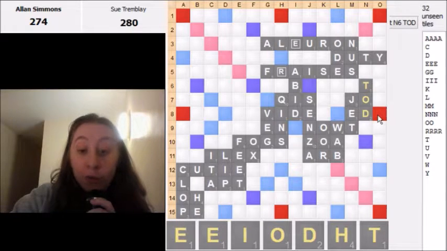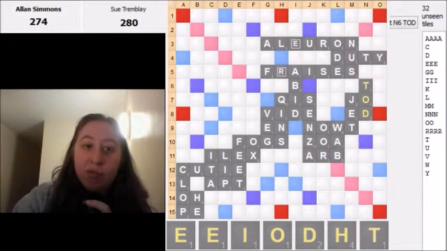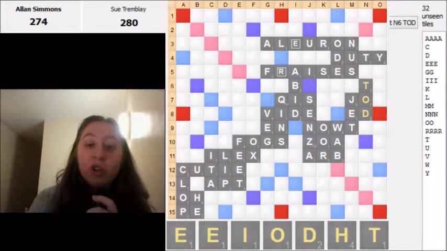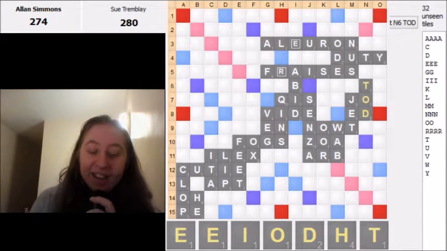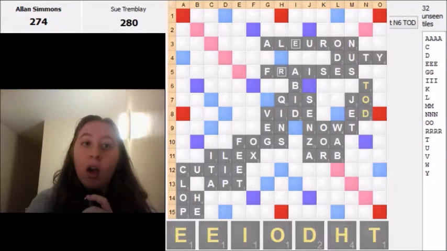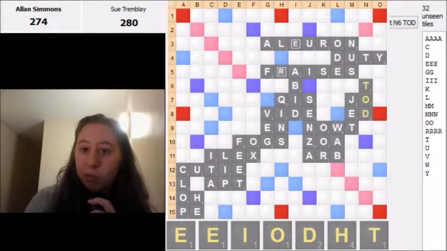Now, of course, the H scores 4 points. H both ways is 8, 9, 10, 11, 12, 13. He's almost guaranteed 40 points just from this setup. Now, of course, he sacrificed 12 to get the setup, so you could argue that it's potentially sacrifice 12 points to maybe get, like, an extra 12, 20 maybe? I mean, who knows? But the idea behind the setup is to score more points.